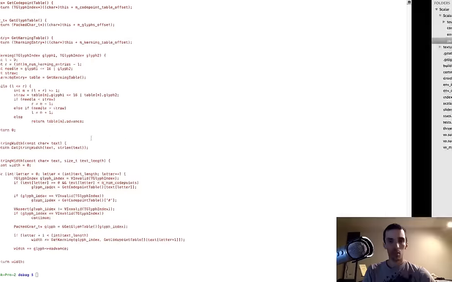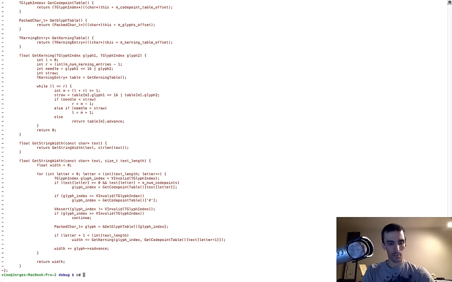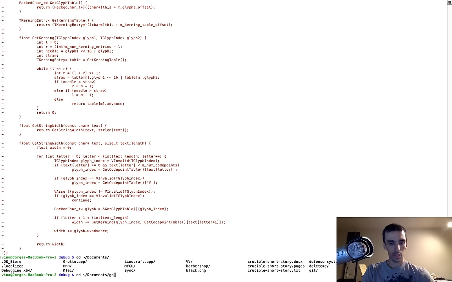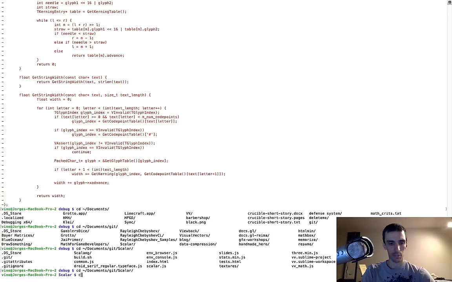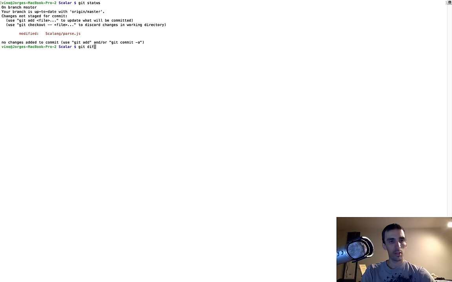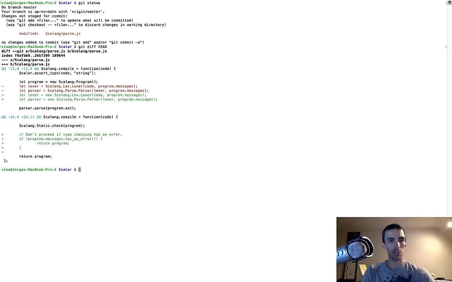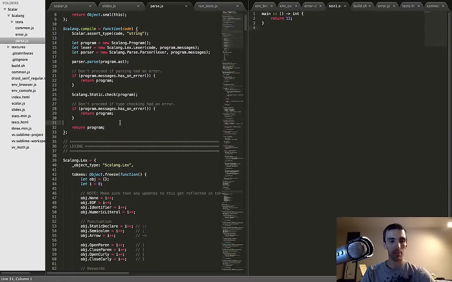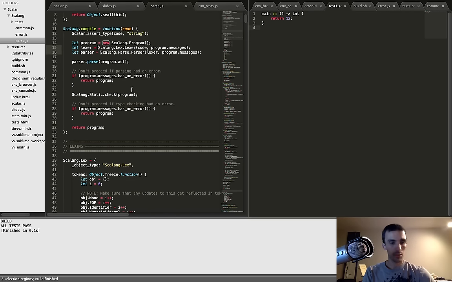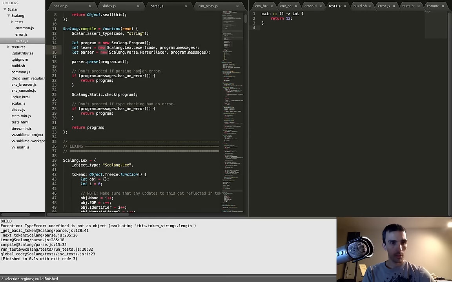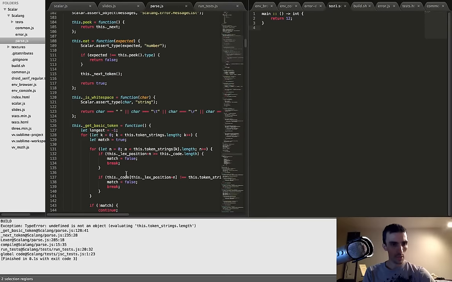All right, let me come over here real quick and make sure I don't have any other changes that I'm going to be writing over top of. No, these are the changes that I just made, so it's a clean state. Let's run the tests. I have it set up so if I press Control B, it runs the tests. Let's see, undefined is not an object. What does that mean? That was probably created when I passed new in here. Undefined is not an object. Why would it say that? So parse.js line 128.